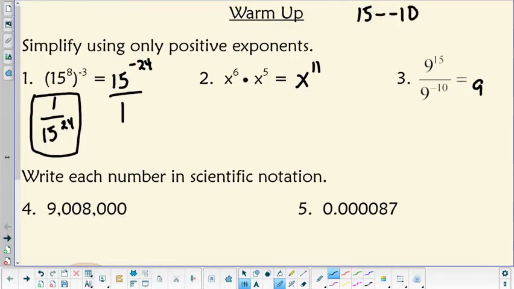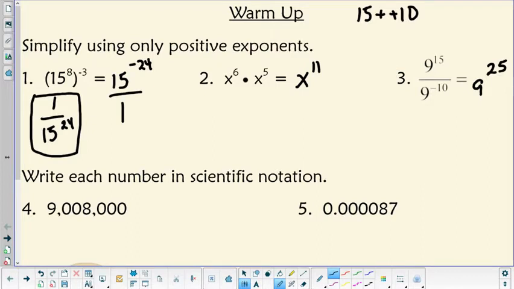What happens when we have a minus side by side? That just doesn't look right. So when you have a minus, you have to make them both positive. So 15 plus 10 actually gives us 25. So this would be 9 to the 25th power. Again, it's a positive exponent and that's allowed.